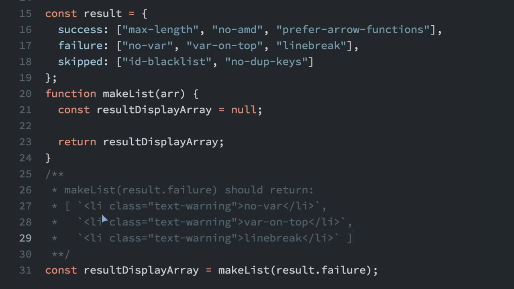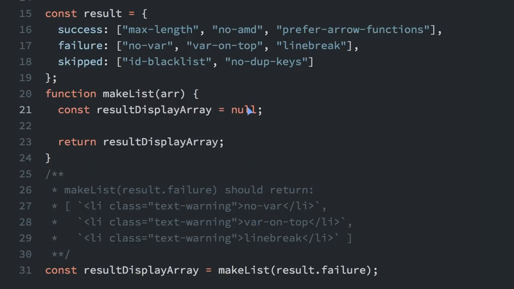Each element in the array is a template literal that has some HTML in it, and then it also has this no var on top, and line break that comes right from this array that's passed in. So let's use template literals to create that.